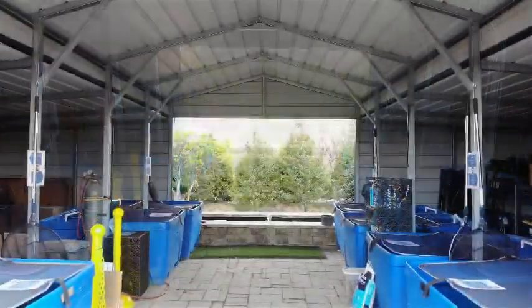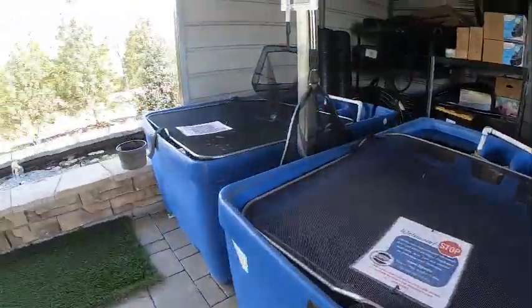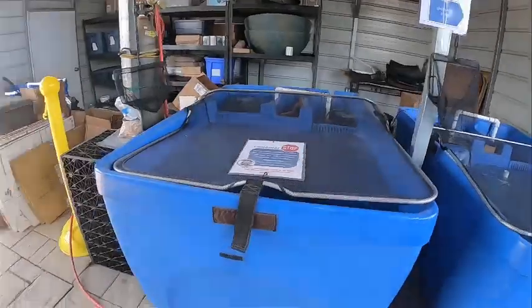Now we are in our fish retailing area. We have seven tanks full of koi, goldfish, shubunkins — a wide variety of fish all the way from small 3-to-4 inch fish, all the way up to 18-inch koi. So if you're in the market for some fish for your pond, we do have the largest selection of fish in the Central Kentucky area. Come down and check us out. You can give us a call and we'll tell you kind of what our inventory is looking like, because we order about every two weeks. Once we get a load in, we have more fish, and as we get towards the end of that cycle, we have less fish. Give us a call — we'll be happy to talk to you about our fish.